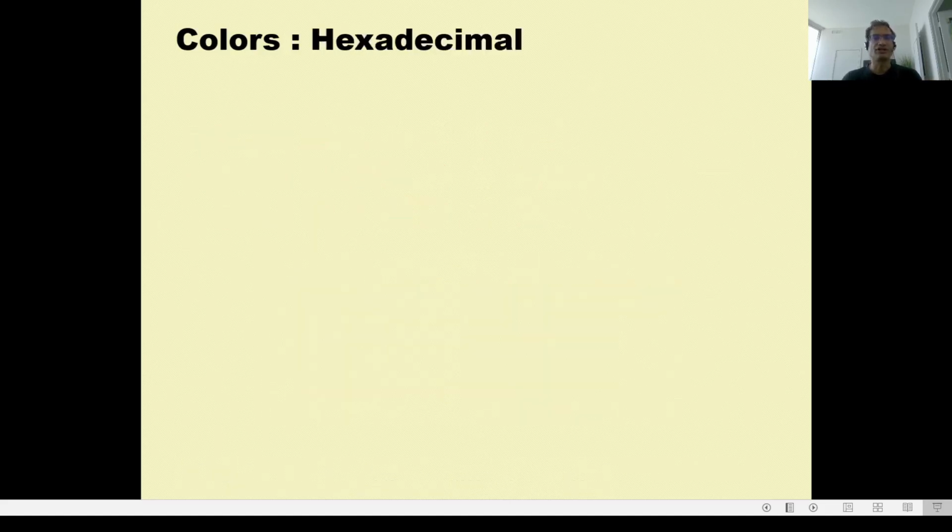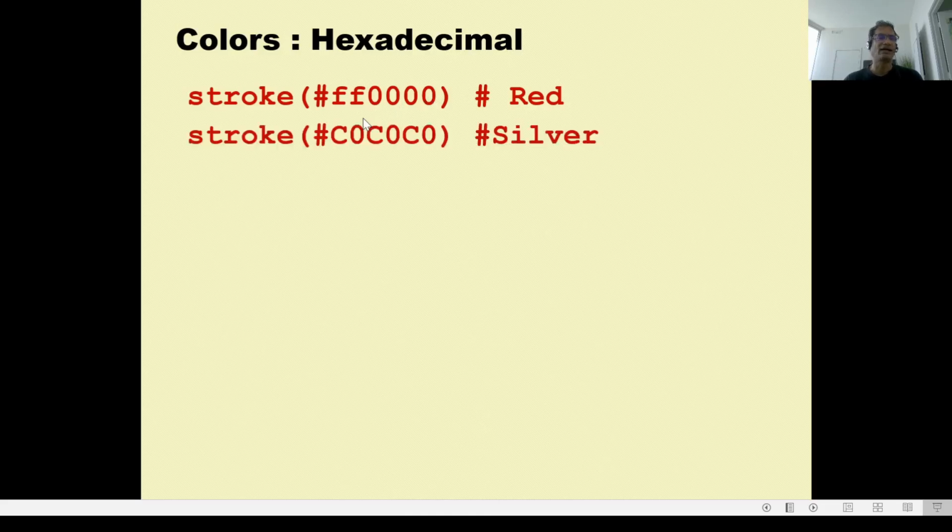And one last thing about colors is that if you've done any work in HTML or JavaScript, you already know hexadecimal. Hexadecimal colors are simply specified with a hash that says, hey, I'm going to give you a hexadecimal color, which will have 6 letters or numbers after that. This hash, sorry about the confusion, is just a comment in Python to say that this is a red color. So FF0000 is red. You could have a hash C0C0C0. So it could be a number going from 0 to 9, or a letter going from A, B, C, D, E, F. So you can use that to specify quite a few thousands of colors.